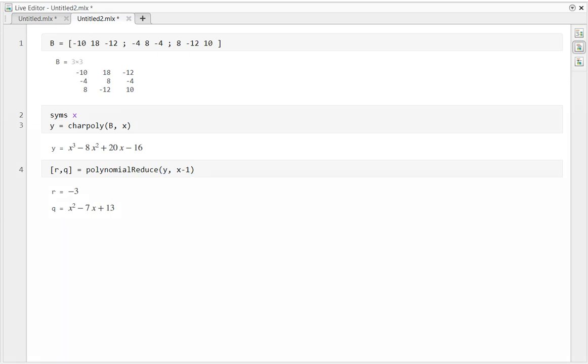Now, I'm not going to go through all of the theory about how to choose the best factors to try dividing by when I'm trying to reduce a polynomial, but I will make it clear that we're looking at factors of 16. So the only things we can be looking for as factors are x plus or minus 1, x plus or minus 2, x plus or minus 4, x plus or minus 8.